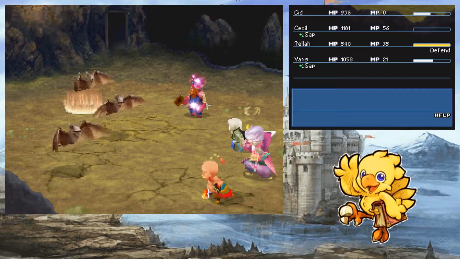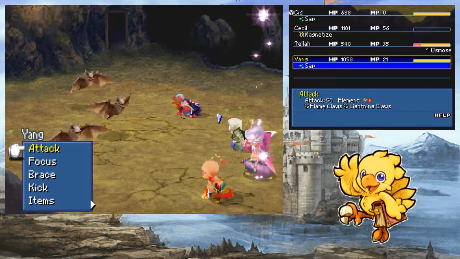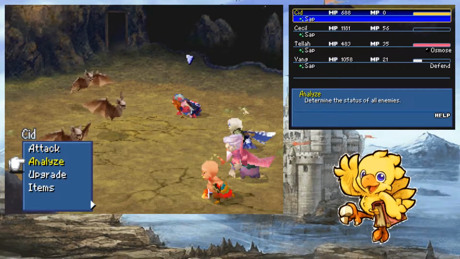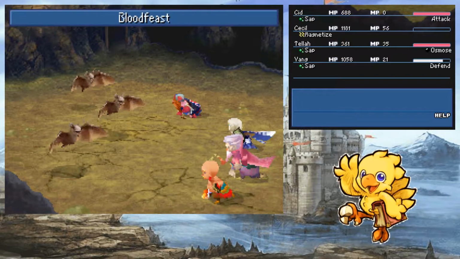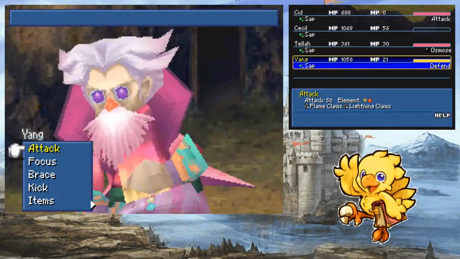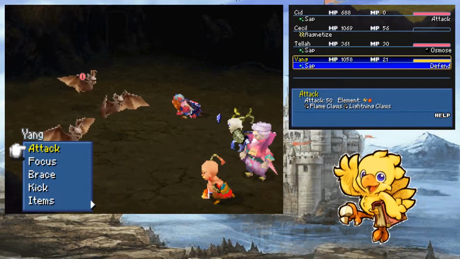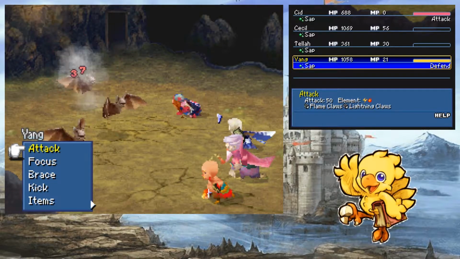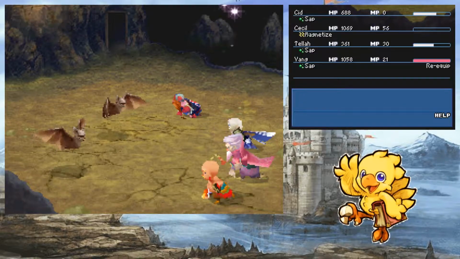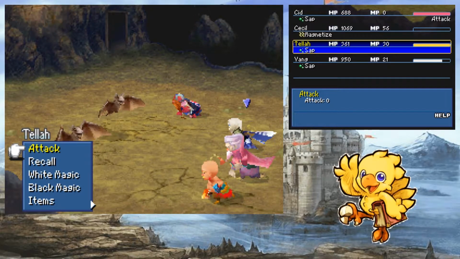Uh-oh, looks like Young has something. Wait a minute, these guys have MP, don't they? They're using Blood Feast, and I think that's like a spell. I hope it's not just an ability or something. I hope they actually have MP. Dang. Let's see. We change to Ice Claws. I wonder if that would be better for these bats.